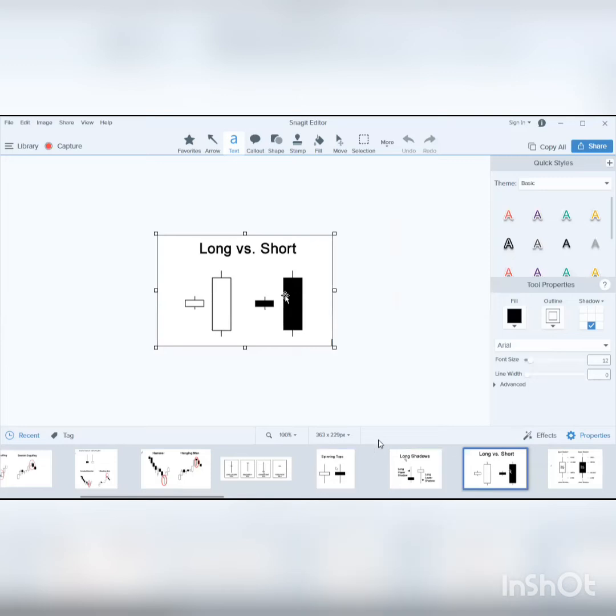I want to mark this stuff. Okay, so we have the long body. See how big it is, and then we have the short body. The long body, then we have the short body. So this is just how the candle forms. I'll still go to the chart and explain to us. So when it's a long body, that means the buying pressure is much.